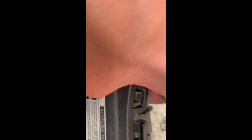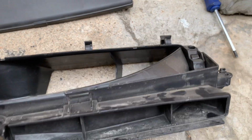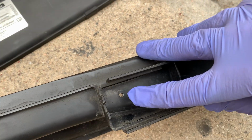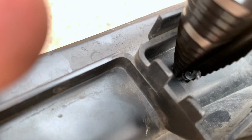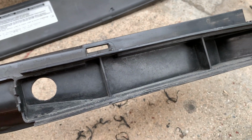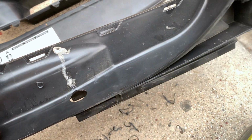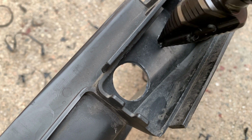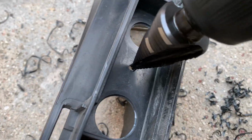Now if you're looking to max out gains, then you might as well do it. But this isn't something that I'm going to recommend that needs to be done. Does it help? Yeah, it's pretty cool. One thing I feel it would help with a lot more is if you have an aftermarket intake, especially an open intake, you can get that direct airflow to that filter and just have fun with that. It is a pretty easy mod, so if you have the extra time and you're feeling a little bit bored, you want to tinker with the car, this is something very simple and low risk you can mess around with.